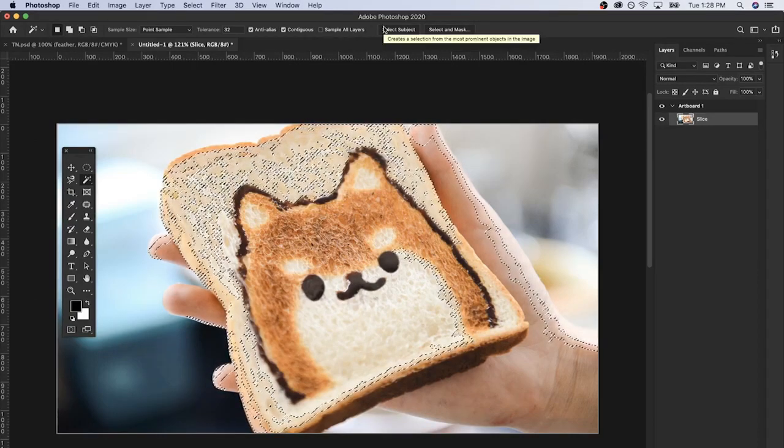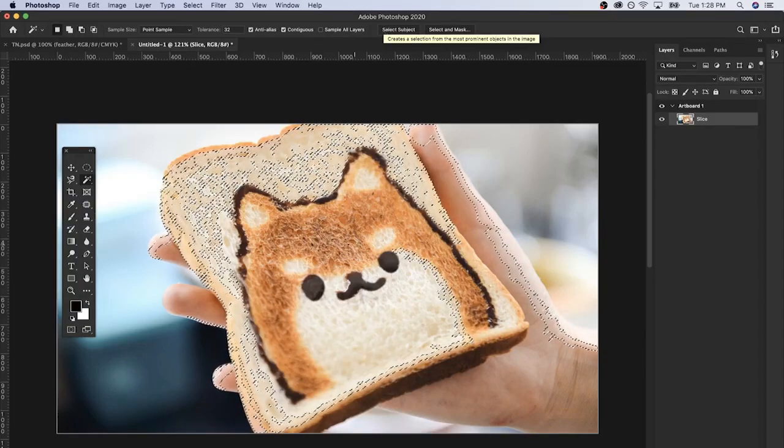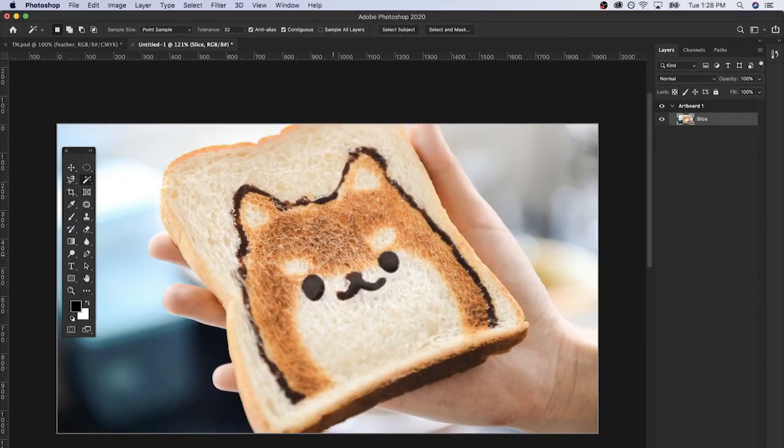We also have select subject, which creates a selection from the image, and we could click on that. And what it does, it just selects the most prominent image. And right here, the most prominent image is the hand with the toes. And it does its best to select that. And I would say it's fairly accurate. You see that it has gotten this part. But this is probably because this has a little bit of yellow that it didn't select it. And you could easily add the selection here for yourself.